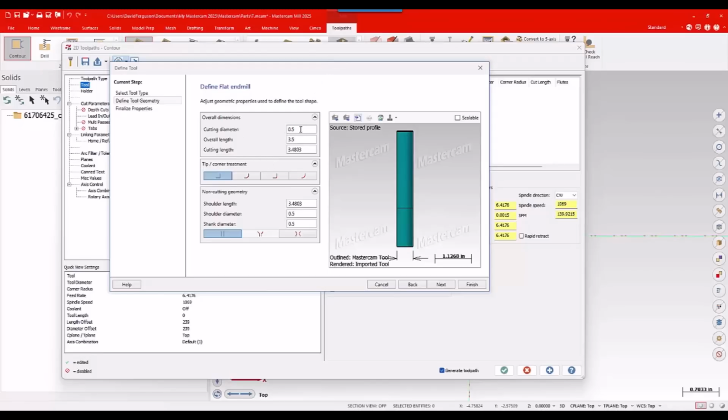So the cutting diameter is good at 0.5. The overall length is good at 3.5, but the cutting length is not 3.4. According to the data sheet, the cutting length on that tool is 1.5. The shoulder length is also not 3.4. That is 1.6. I've got a 100th thou a shoulder on there. And remember, that's always calculated from the tip of the tool up. Shoulder diameter 0.5, shank diameter 0.5, all good there. Not a reduced shank tool.